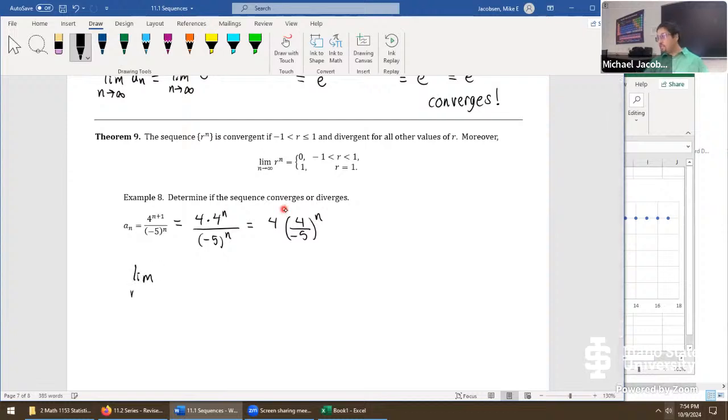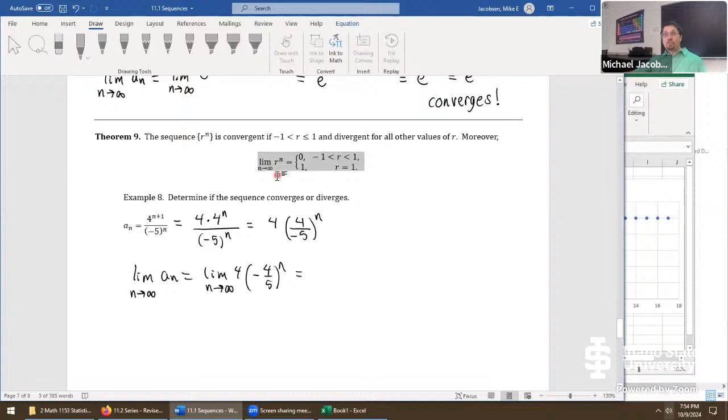Next, we take the limit as n goes to infinity of an, which is the limit as n goes to infinity of 4 times -4/5 to the power of n. Let me fix that 5. Because we're thinking in terms of limit laws, you might not be too happy with this thing, because this formula describes something to a power of n without a constant in front of it. We have a constant, which feels like it throws it off, but that's the purpose of the limit laws. The limit law says you can take certain things for granted, and this is one of them. 4 as a constant moves in front of the limit.